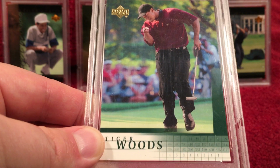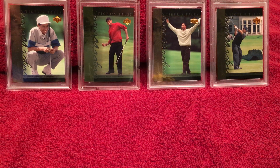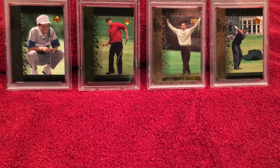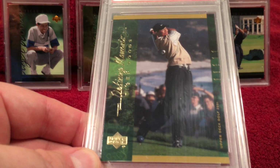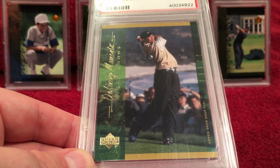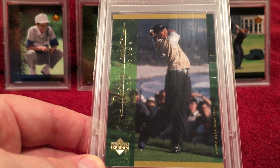That's right. And I always talk about this with Tiger: those roars that you would hear from other golfers at the tournaments, and how Tiger, without even doing anything, got in the heads of these other golfers. He wasn't even trying. Because of the crowd and everything, he could get guys to just collapse. They would hear these roars from other parts of the golf course. They'd see the leaderboard change, and he was the player where, when the weekend came, if he was within striking distance, watch out. Yep.